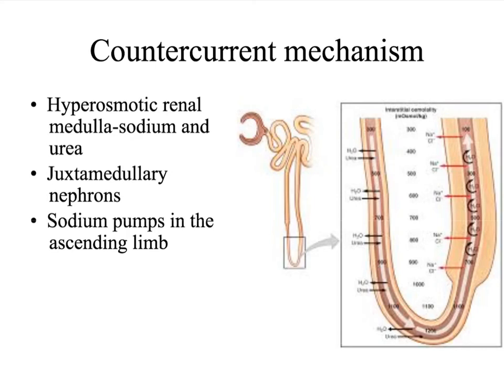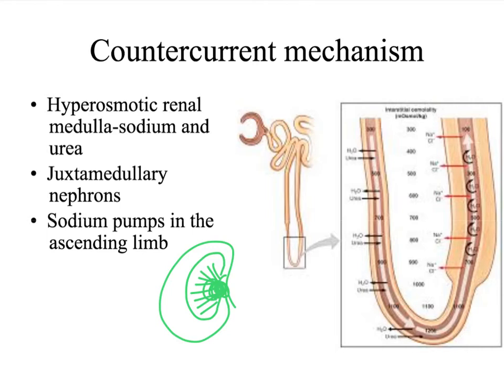There's three big reasons that this countercurrent exchange mechanism is able to work. Number one, remember we talked about the shape of the kidney, and we talked about the renal cortex and then the renal medulla being the center area. Well, the deeper in the medulla you go, the more hyperosmotic you get. So basically, it's going to act like a sponge.